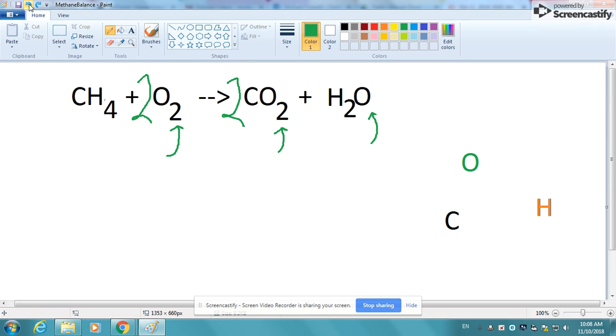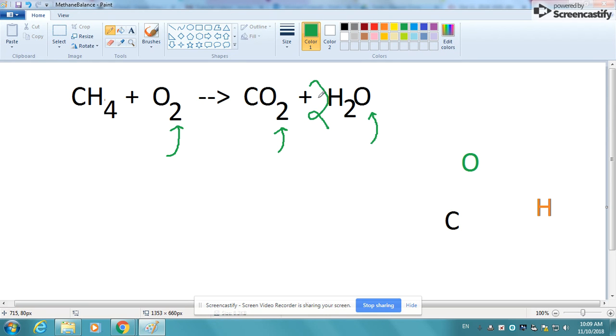Why is that? Because you've got to use your brain power. No multiplier put in front of here can ever make an odd number. No multiplier put in front of here can ever make 2 an odd number. This already is an odd number. So whenever you see this odd-even split, the first thing you've got to do is fix the guy who's spoiling the odd-even. So you put a 2 here.